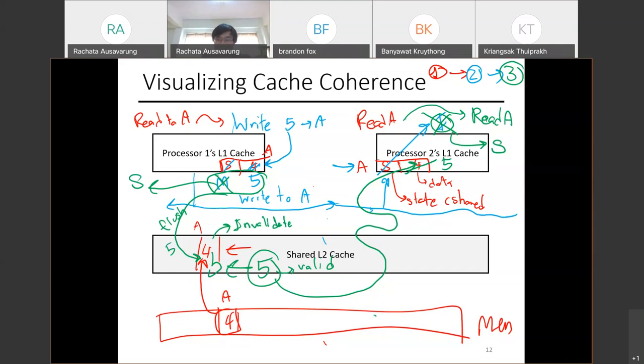It gets kicked out. My shared cache is too small, so sometimes this block will get kicked out of my shared cache. Right? Are you with me so far? Basically, at some point, the cache block that contains address A will get kicked out from the shared cache. By that time, you write to the main memory. If you go back to our caching lecture, there's this one bit called the dirty bit. Dirty bit becomes one if this happens. When dirty bit is one, you know that you have to write this address in the main memory because someone modified it. So does it answer your question?